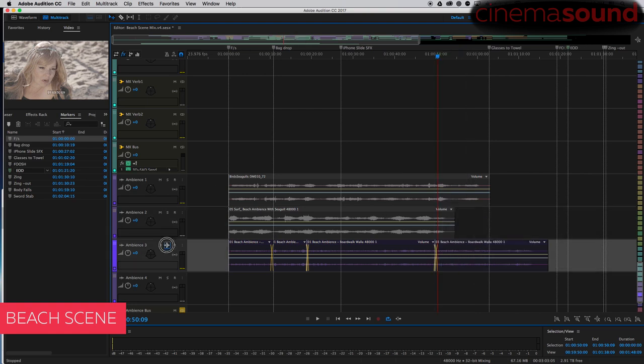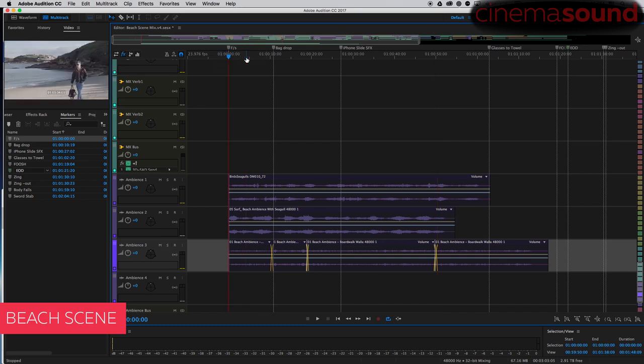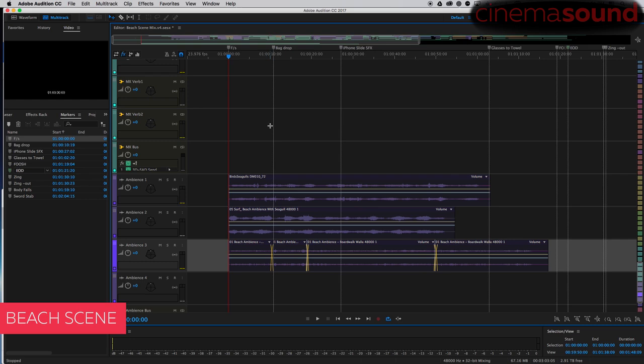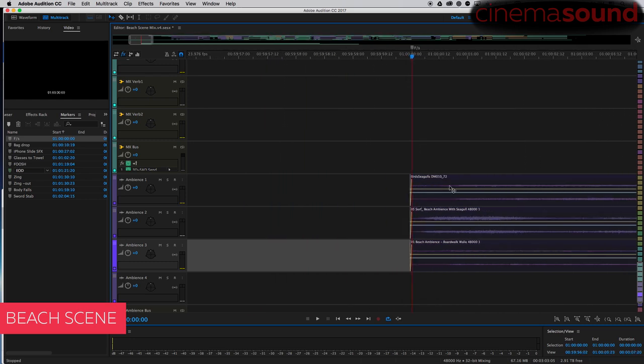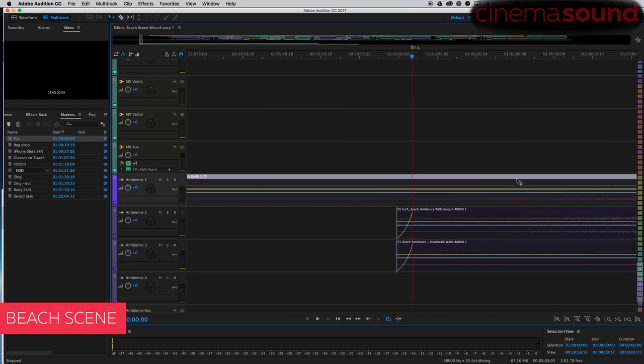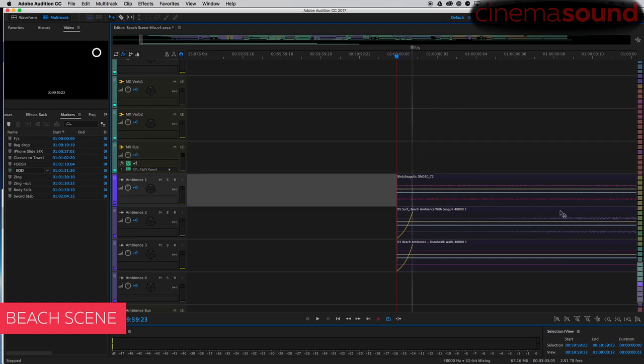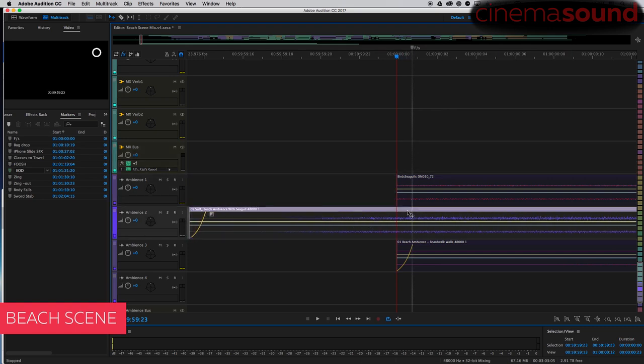So let's see here. We want to cut out the silly fade-ins that they've given us, which we absolutely despise. Where does the beginning of this file happen? Somewhere about here. Looks about right. We'll just jump over to it. We'll Command K and get rid of it. Same with this one here. Surf starts about there. We'll Command K it.